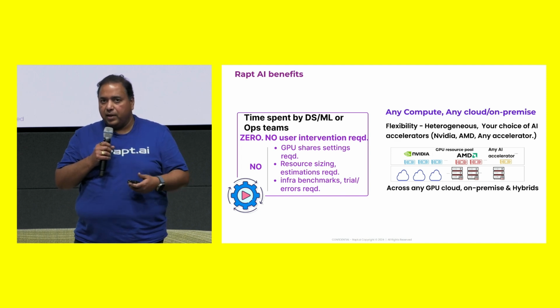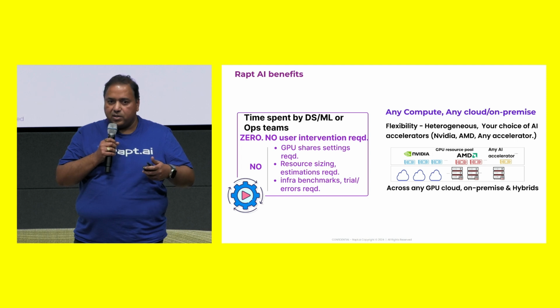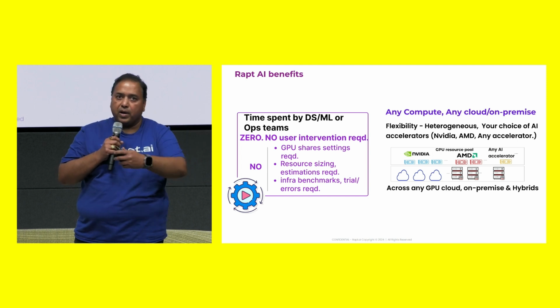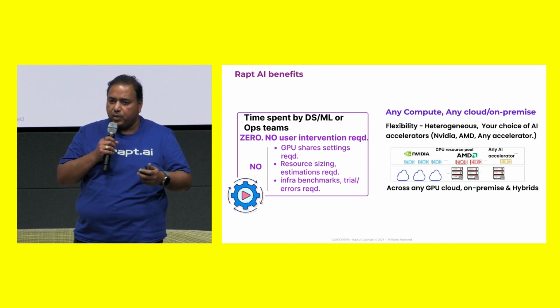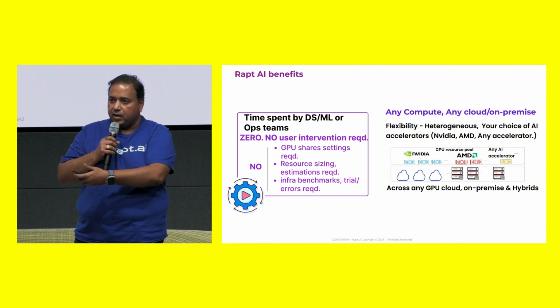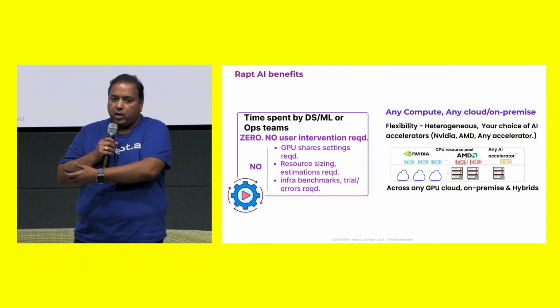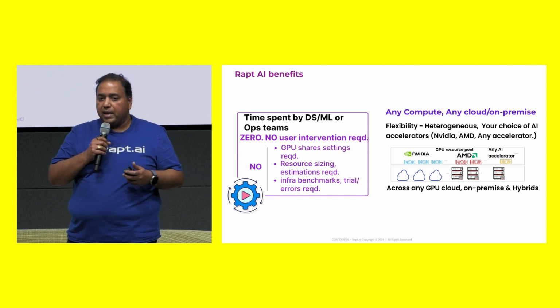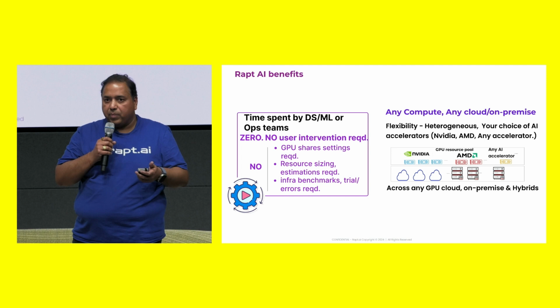And the other is, since it understands the model which is being routed to, let's say, an AMD GPU or an NVIDIA GPU, it understands the characteristics, what the memory is, what the cores are of each of the GPUs, and it can apply the same platform or same logic across a heterogeneous infrastructure, right? So that's another big benefit that you can use across any compute or any cloud.